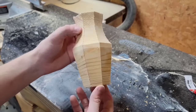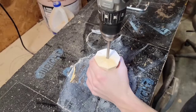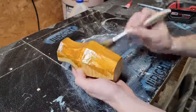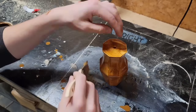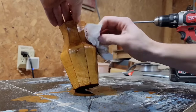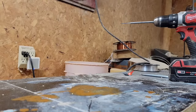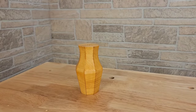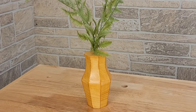The last step before finish is to drill a small hole in the top to hold a flower or whatever I decide to put in the vase. Cutting the cove left a bunch of saw marks — I started to sand those out but decided I kind of liked the rustic look, so I added a dark stain over top to highlight those cuts. I put a fake plant in this vase, but if you wanted to use a real plant you could drill out a bigger hole and put in a glass vial.